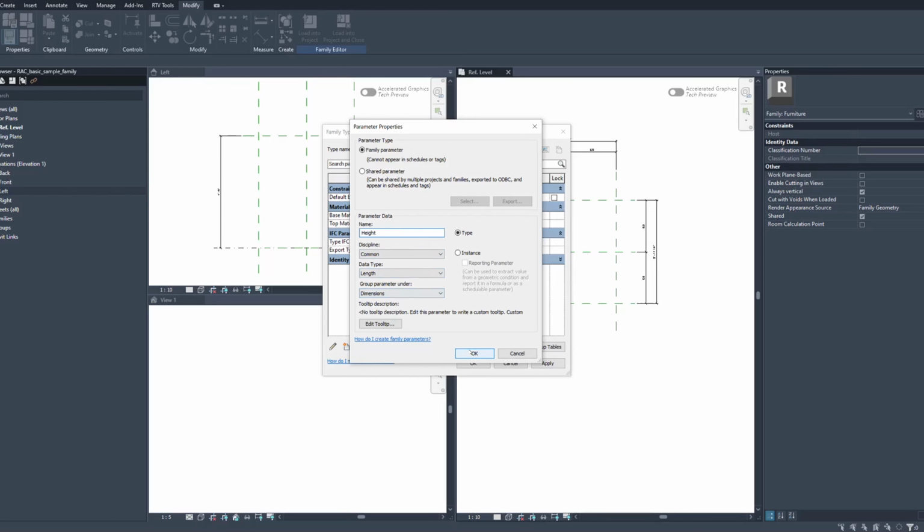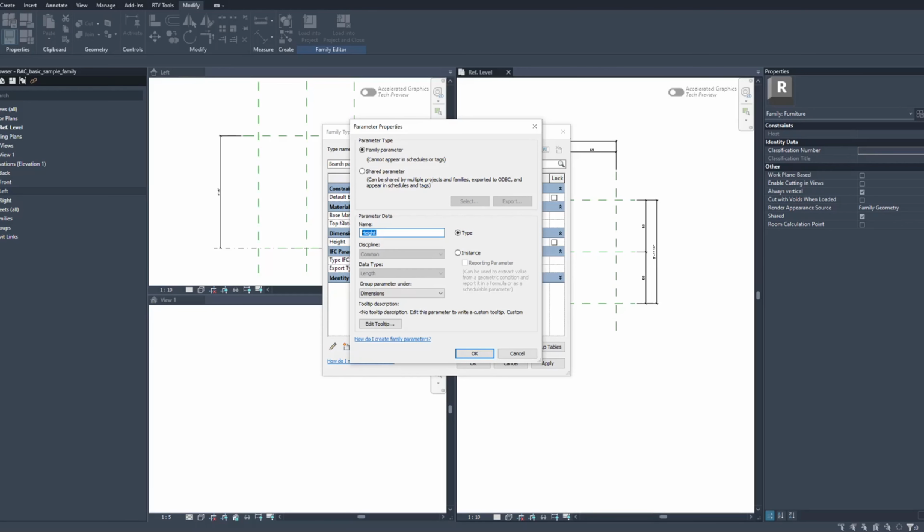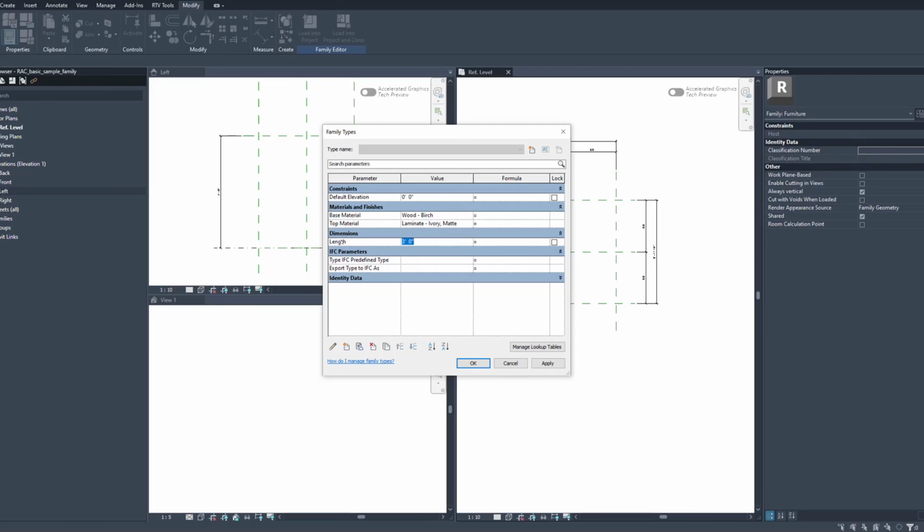All right, dimensions. And we're going to hit OK. All right, and so we're going to give that height. We're going to just say give it a number of 3 feet. All right, next we're going to length. Cool. And we're going to right there. Boom. Okay, all right. So I gave it length.